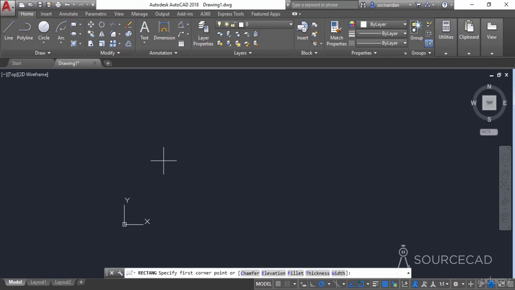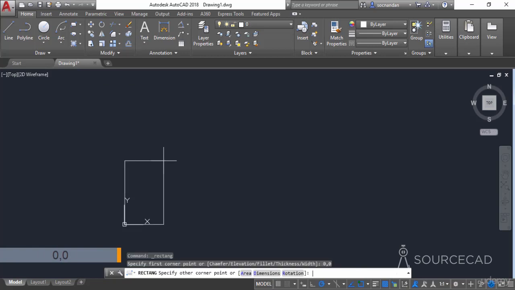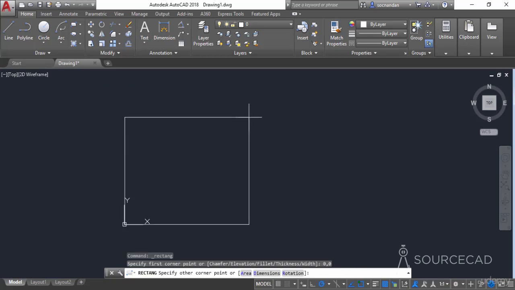Now select the rectangle tool, and now you need to specify the first point for making the rectangle. And you can specify the first point as 0, 0. That will be the origin in this case, and you can see that the rectangle starts from the first point at origin. Now look at the cursor, which is at this vertex of the rectangle. And now when you look at the command line, you'll see that it's prompting you to specify the other corner point, and that is this corner point on which we have our cursor right now.